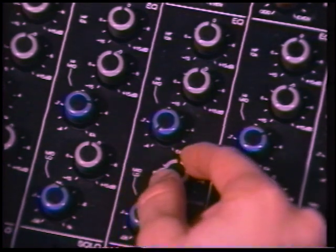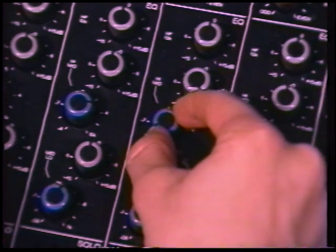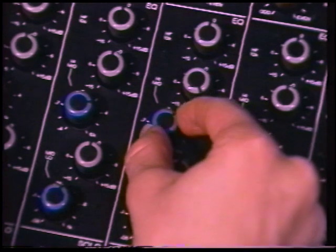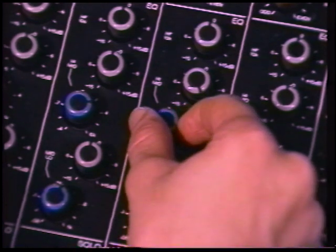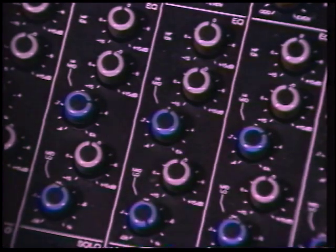Now I'll return the bass EQ volume to the center and do the same thing with the mid-range. You can really change the sound this way for the better or the worse.